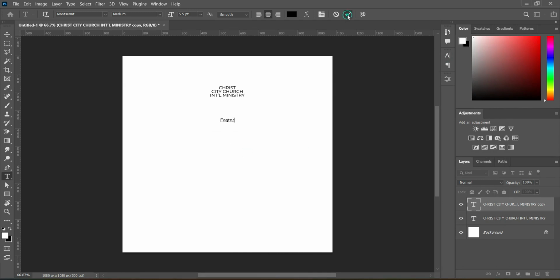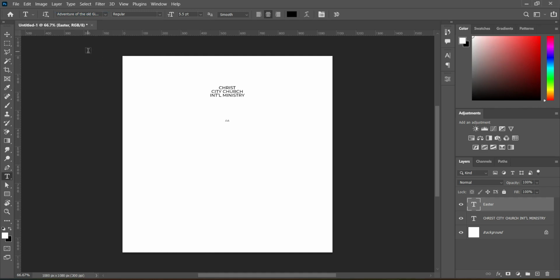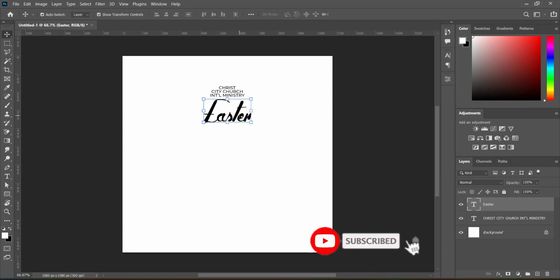Okay, then we are going to change the font to Adventure of the Old Giants, this one over here. Now we are going to increase the font size, something like this. Okay, then bring it down around here is okay.